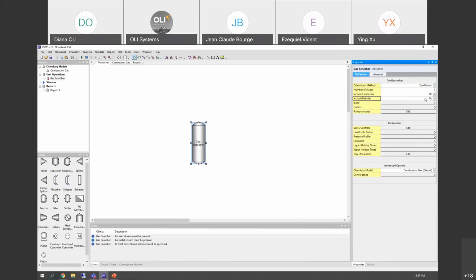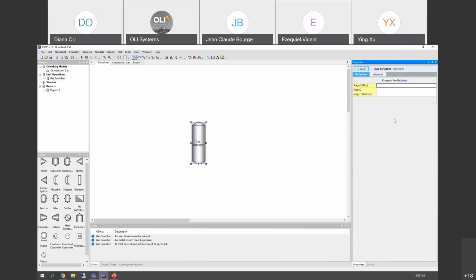The next important piece of information that we need to define, and you will see also in the error messages down here, is that we need to specify the column pressure. So we need to go to the parameters section, and we will explore some of the other options here, but we are going to start first with the pressure profile, the third option here in the parameter section. So go to pressure profile and click on this gray button down here. That will take you to a new window or a new section of this properties panel.